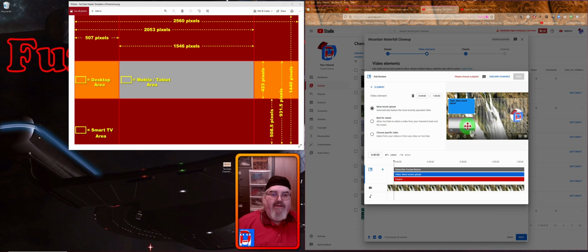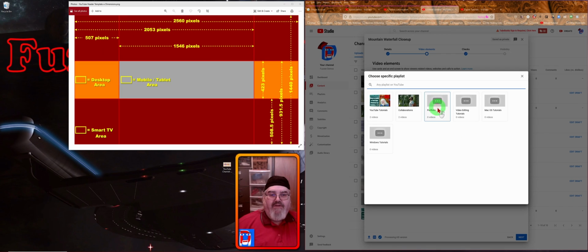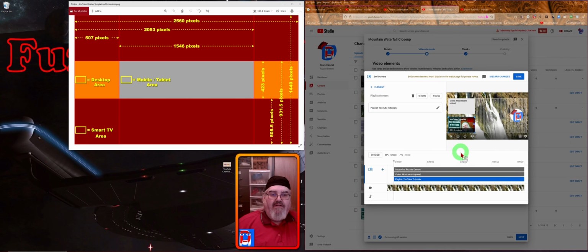So, and then under playlist, now we can go in here and we can pick a playlist. And then you can move these around, or you can resize them. But that's usually a pretty good placement, but you could put it down in the bottom corner.